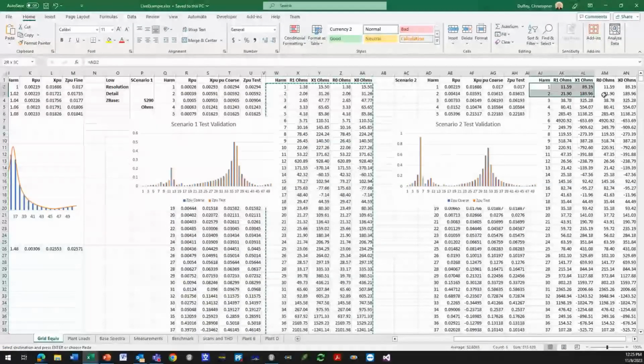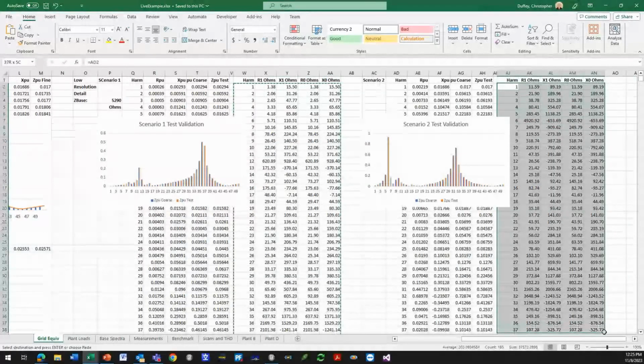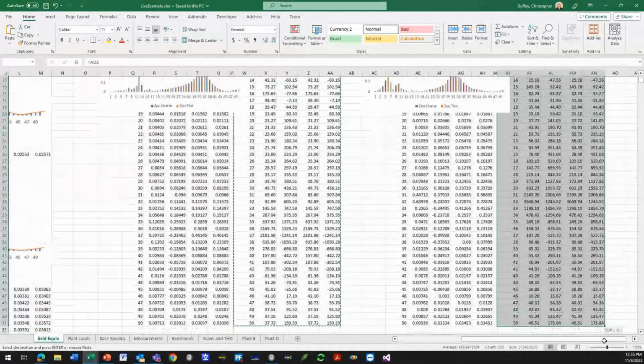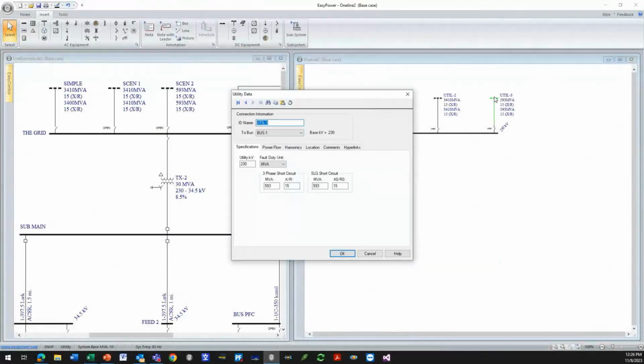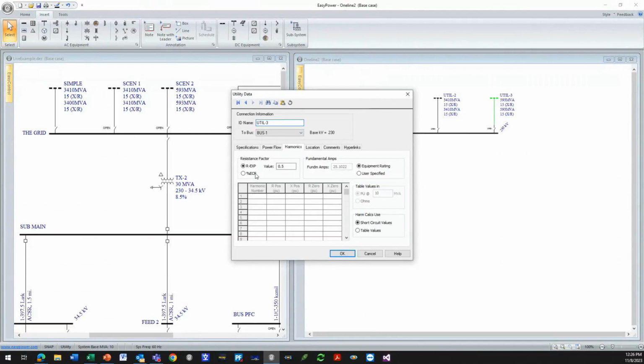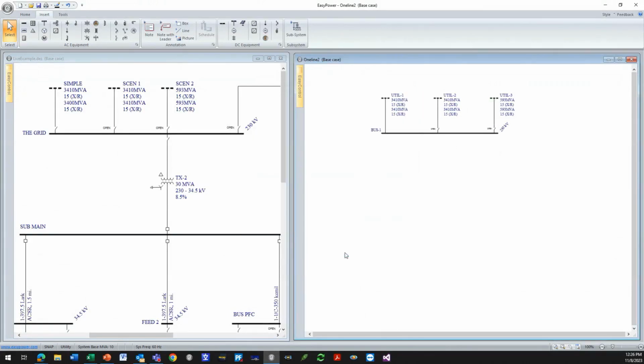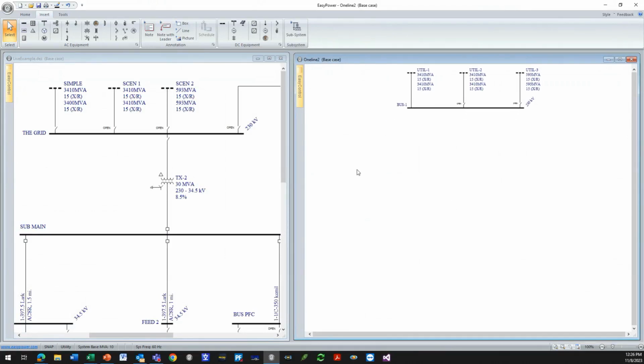I will come over here, take these values, Control C, come over, go to this source, harmonics, table, ohms, inject, boom. I have now added my grid model, okay? And I've got two scenarios. I've got this simple model that doesn't have the table, then I have these two that do. Now I'm going to add my transformer.